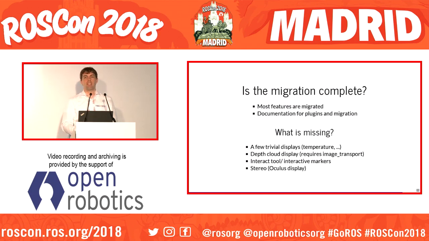A couple of them. There's a depth cloud that required image transport, and if you have seen in the previous talk, image transport is now in master, and it will be in the next release. So having that, it should be straightforward to migrate. The interact tool and interactive markers are missing. That's a little bit tricky because there is some server component associated with that. And there's the stereo display and Oculus display, which we haven't touched.